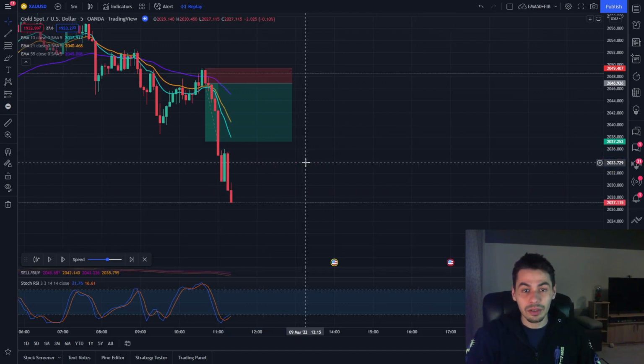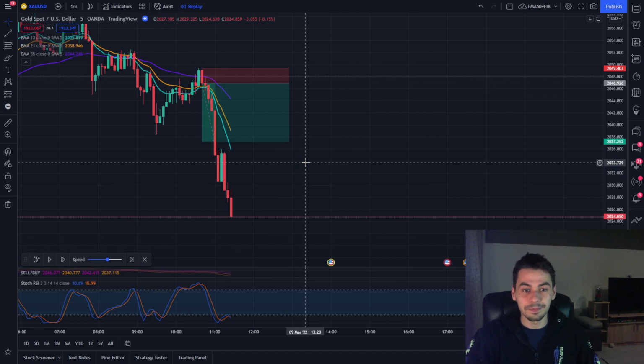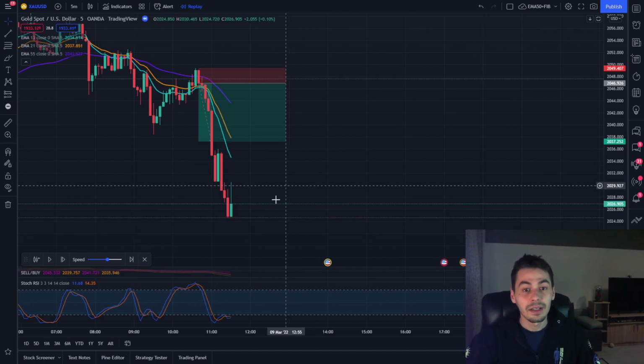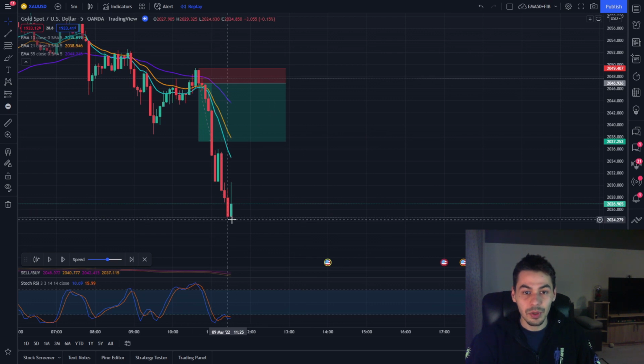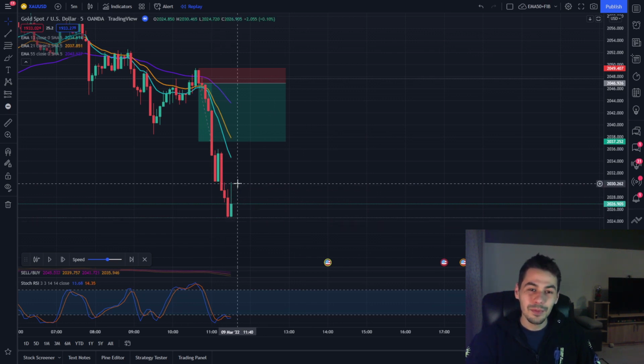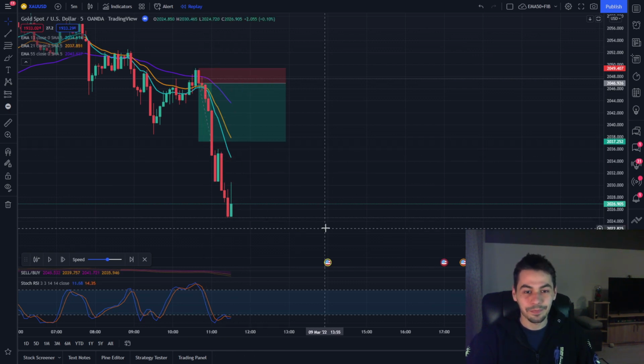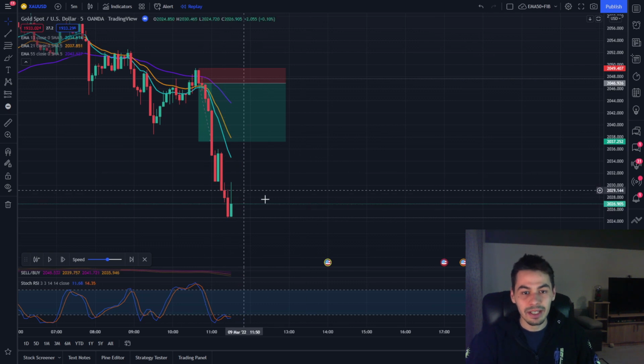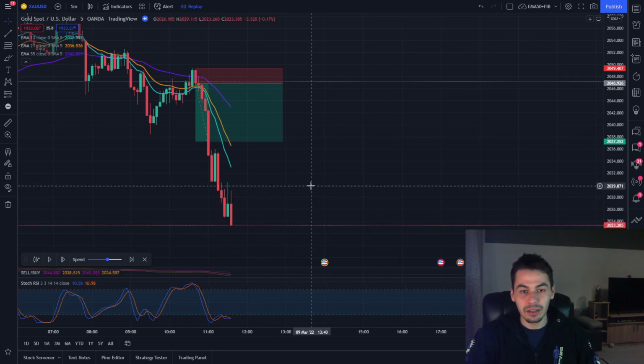Price keeps on going to the downside. Okay, so momentum is to our side. Again, what do we see here? Price isn't broken. This low isn't broken. The high is broken, so we are expecting some range bound action right here, right? Given that this wick is long, I would wait for another candle.